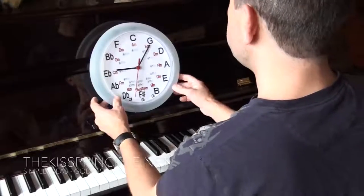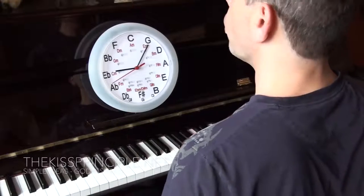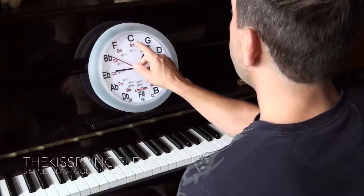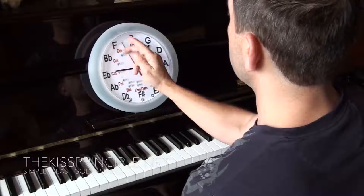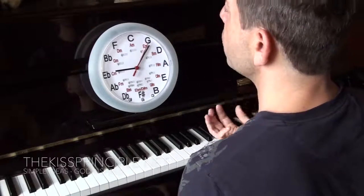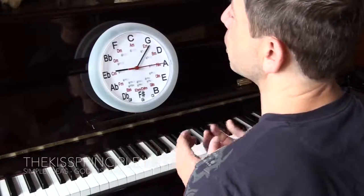Some of the other things that we can learn about the musical clock is what are the major and minor chords that we can use in a particular song or chord progression. And let's stick to the key of C, because that's a nice easy one to start with. The key of C is up the top here. And if we go from the key of C and we go to the right and we go to the left, we notice that we've got the chords G and F. They just happen to be the major chords which fall into a typical 1-4-5 chord progression in the key of C. Now, the fancy word for it, of course, is dominant and subdominant, but I'm not going to get caught up in music jargon today.